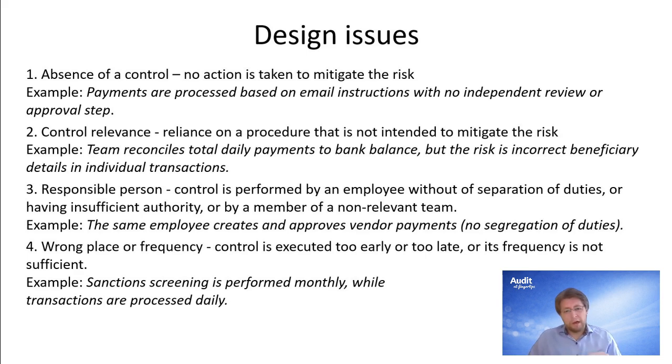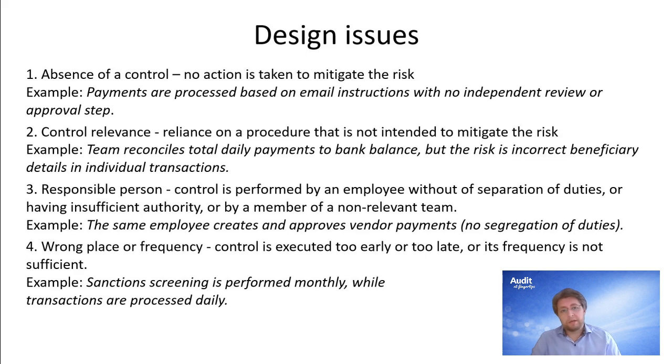Most of them take the payments processing process as an example, and the issues that we're going to review are very basic. Normally, the payment processes are mature and they don't have issues like that. However, I did that for a purpose, to simplify the examples and show the prominent exceptions, prominent issues, which are easy to understand. So yes, first type is when we don't have a control.